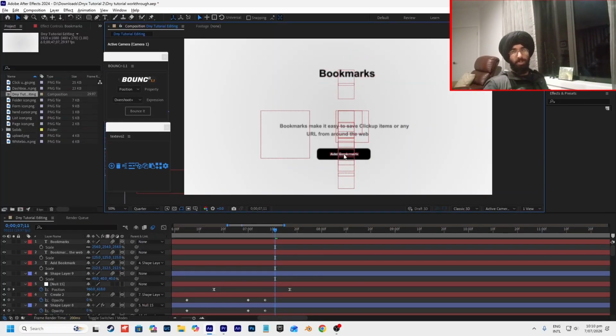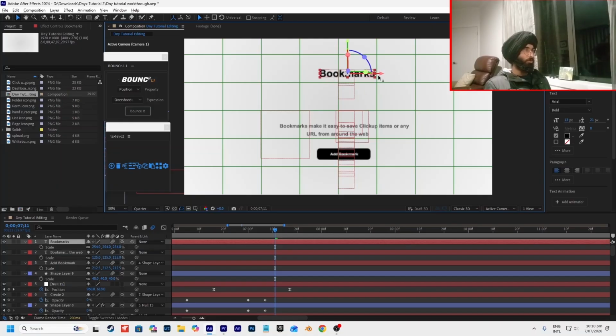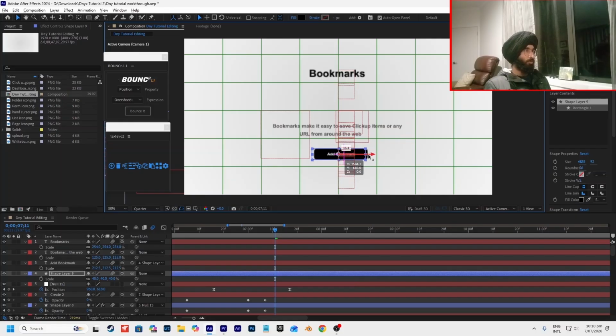Basically I just duplicated that text layer and made it larger, nothing too much to make that bookmark text, and just been centering it, just using this proportional grid here, probably centering it right here. Just like so.